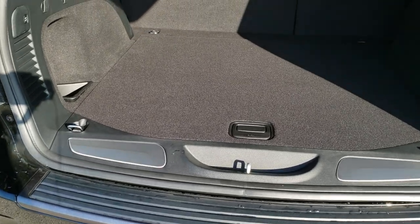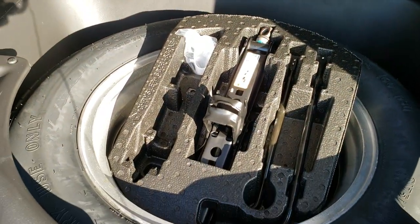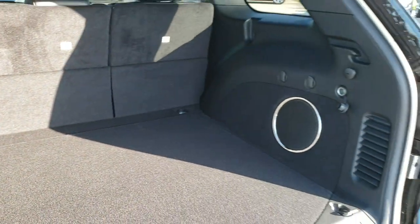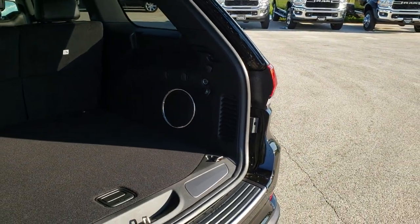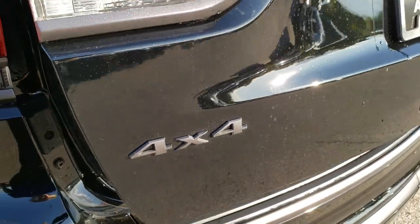This particular one has the nine amplified speakers with the subwoofer. You do get a power point back here. Those seats fold down for extra storage, and this one does have a spare tire with the jack and tools. To get this gate down, just press that button — it'll beep at you three times and then come on down. You also get the granite crystal 4x4 lettering on the gate.